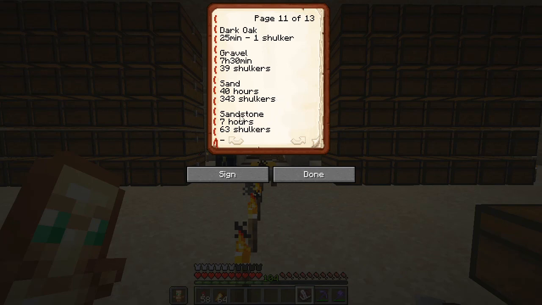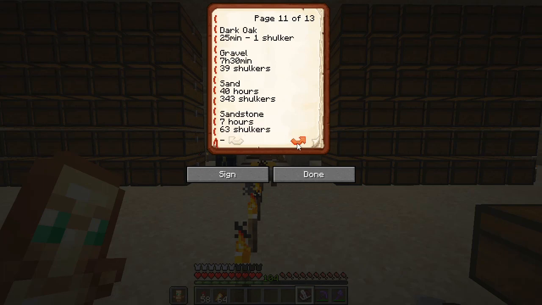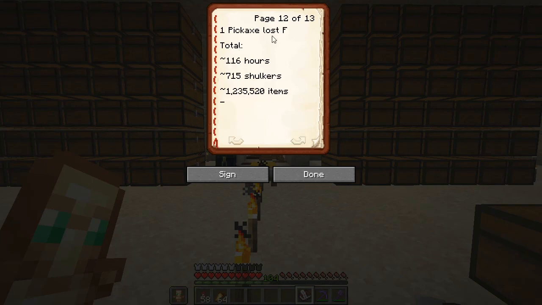And sandstone actually is better to mine in the desert hills, but as I didn't mine too much desert hills to get sand, I didn't end up getting sandstone in the desert hills. I got in the plains where I already had removed the sand, so I mined for about 7 hours and got 63 shulker boxes, right? Yeah, and I lost 1 pickaxe because, you know, when you are speed mining, sometimes you don't pay attention and 1 pickaxe got destroyed. Actually, it was yesterday when I was mining the sandstone, so I almost got to the end without losing any pickaxe, but yeah. So in total, we mined for approximately 116 hours.